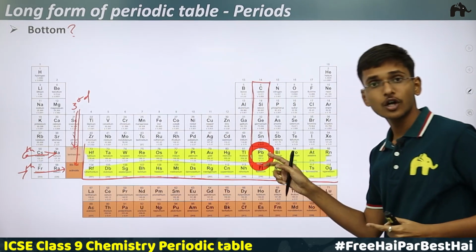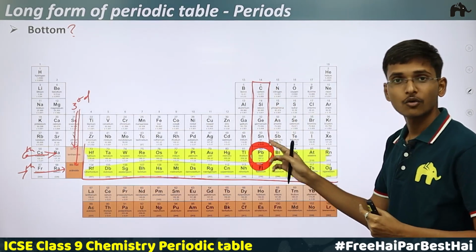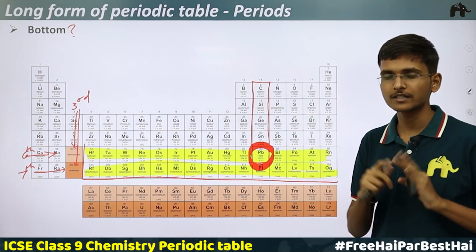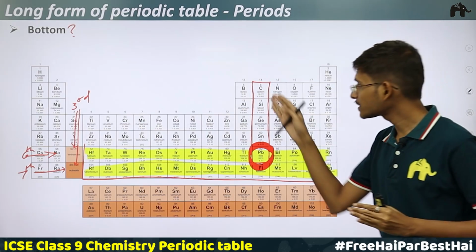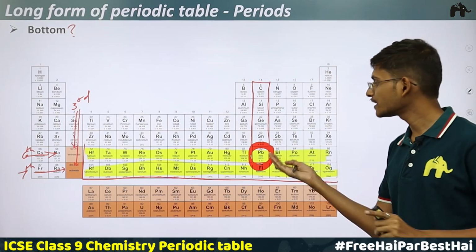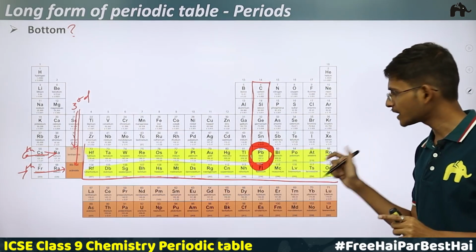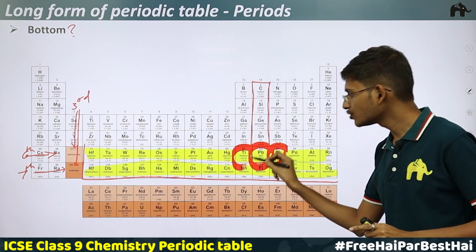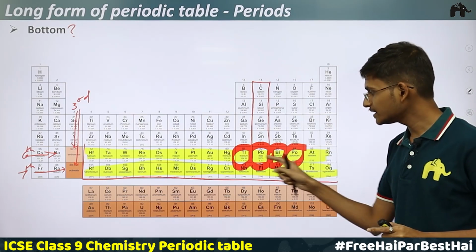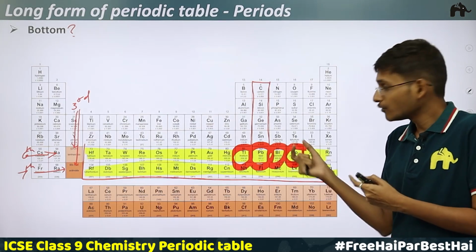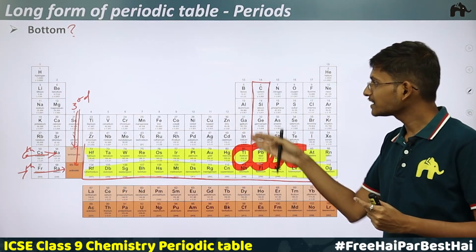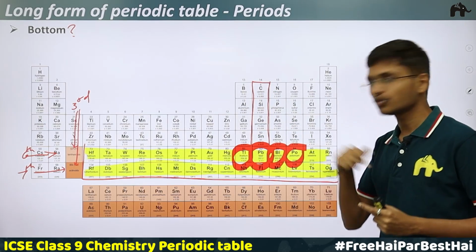So our lead would not be placed with the group of elements having similar properties. And our criteria for placing elements in the periodic table is to place elements having similar properties in the same group. Now this criteria would get disturbed, because lead would get shifted ahead. In the same way, bismuth would get shifted ahead, thallium would get shifted ahead, and polonium would get shifted ahead. Now these elements won't be placed in the group having elements with similar properties.